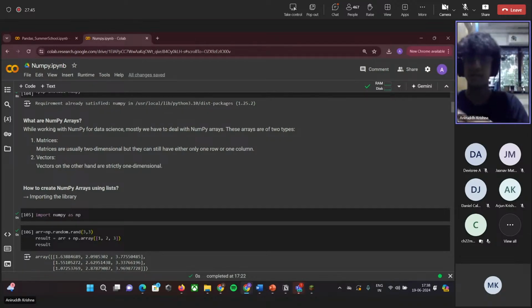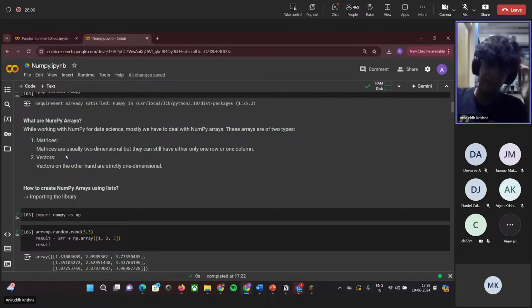It will be a continuous set of values, but it can never have rows and columns together. Whereas a matrix is an advanced form of a vector, where you can store data in a set of rows and columns. The number of rows and columns depends on us. That's just the hyperparameter that we'll define whenever we are making a matrix.